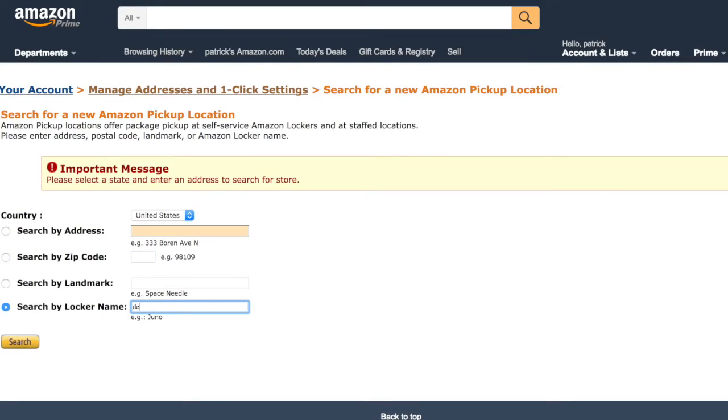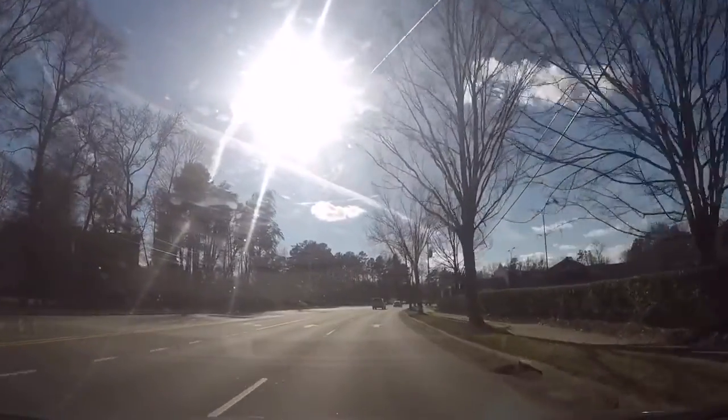First I got myself a package — a little present. I was always wondering how to get a package on the road. I didn't know there was a way, but there is: with Amazon's locker service, you can get stuff sent from Amazon to a locker all over the United States. You just type in your location or zip code and it'll pop up a bunch of lockers. It works without Prime, but it does need to be shipped from Amazon or fulfilled through Amazon. You can also do it with Walmart — Walmart has a pickup feature. If you have Prime, Amazon will do next day or same day if you order within a certain time window.